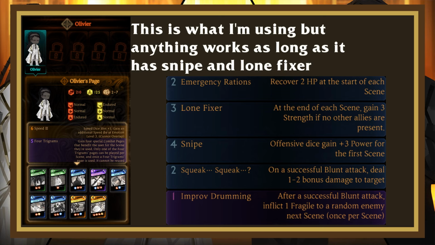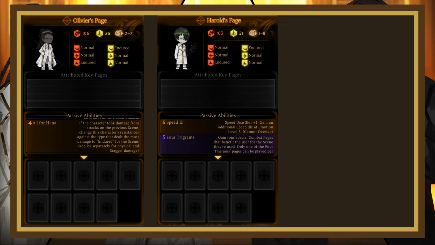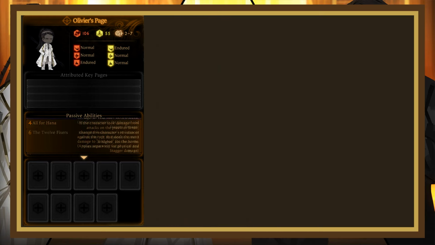Olivier in 4 or so scenes, and you'll probably want to farm him at least once in order to get his key page. Olivier's page has 106 HP, 55 stagger, is blunt damage and stagger injured, and has 4 passives. He has speed 3, 4 trigrams, and all for Hana, making him basically strictly better than Herald other than a slightly narrower speed dice roll, as well as having the 12 fixers.